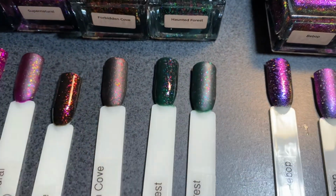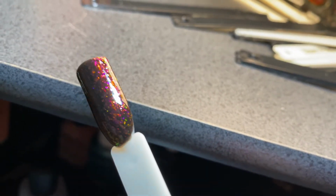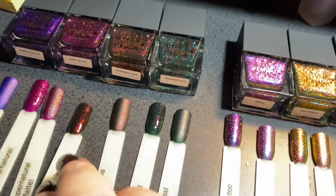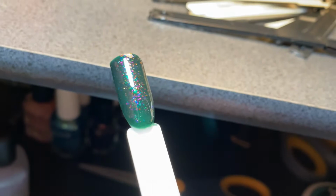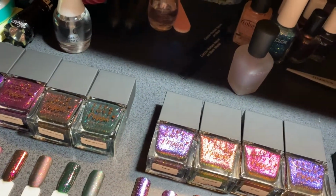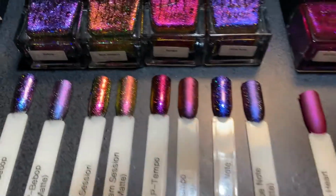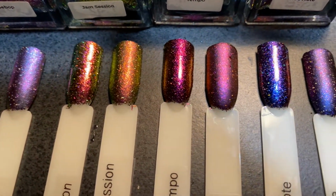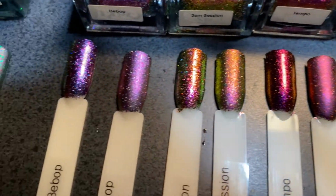This one has a black base, but it has those beautiful fall colors in the glitters. And this one, of course, has a green base. It's funny, on camera it comes across as kind of cloudy, but it's not. In person, it's not cloudy. I don't know why the camera does that. These are more like what they call a foil. Has kind of a foil effect on the nail. And those are just the glitters built up, layer upon layer.